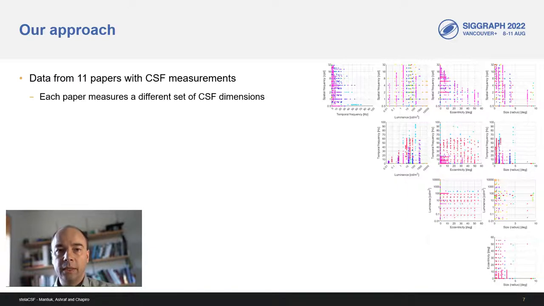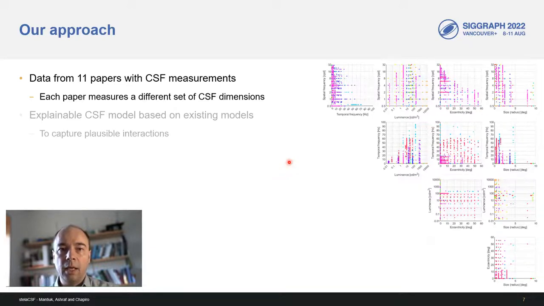Instead, we opted to reuse the data from published papers and datasets. We collected data from 11 papers, each containing different dimensions of the CSF. In the plot on the right, you can see different projections of the measurement of two dimensions, such as spatial and temporal frequency. The blank areas are the parts of the space in which we are unable to detect any pattern.